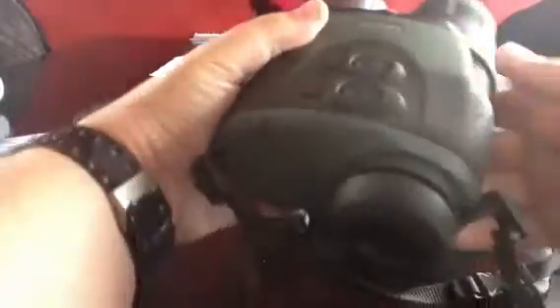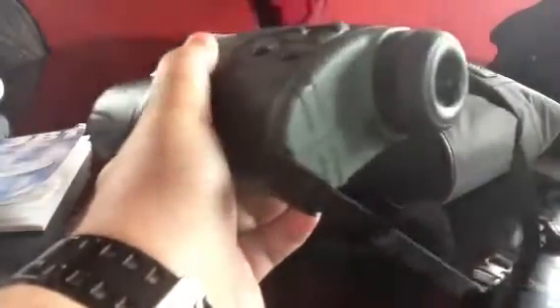This is a bit hard to do through the old iPad, but this is my new addition to my night vision tracking. This is the Yukon Ranger. It's not the Pro version — I said in one of my earlier videos it was the Pro version, but it's not. I wish. This is just a standard Ranger.